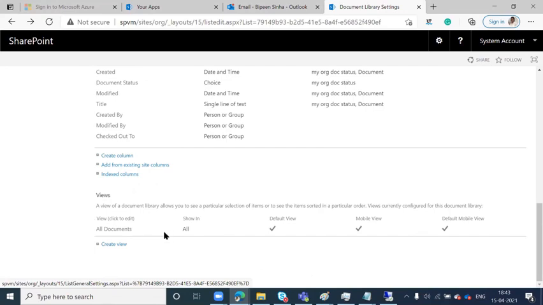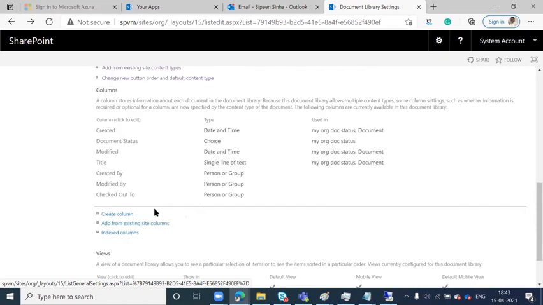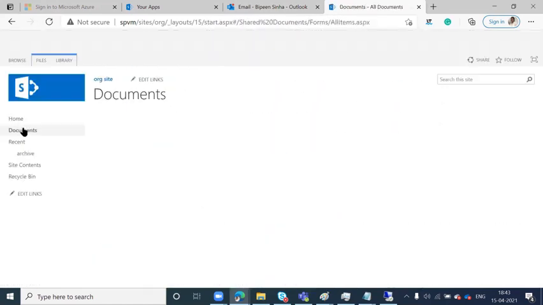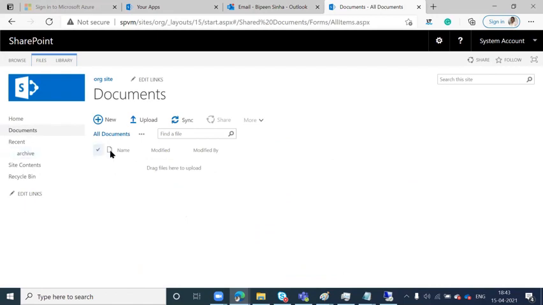What the default view says is that in this default view, you still have the old columns available. Let's see what will happen when I come back to the document library, and let's see, is my new column available? Still it says no, because the default view says that I only use the default options. So it means that I have to change this default view now and add my own column. So click library now and change the default view.